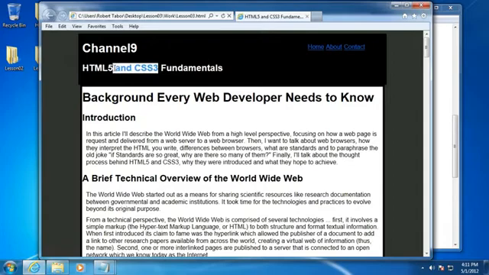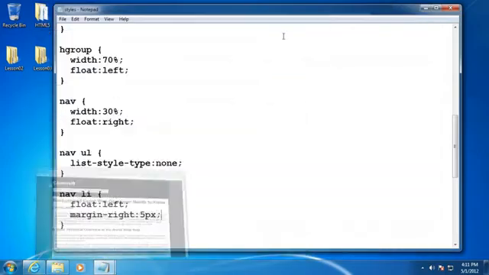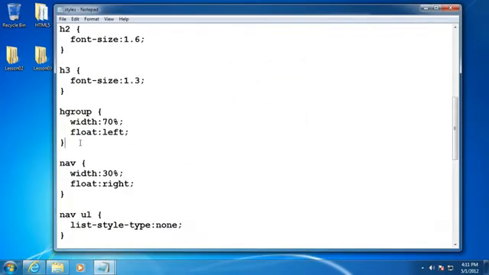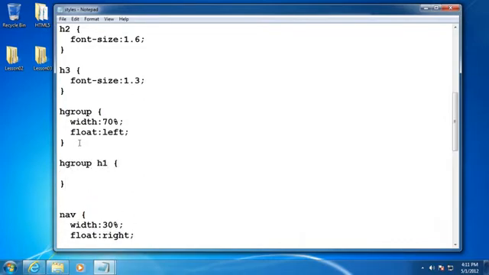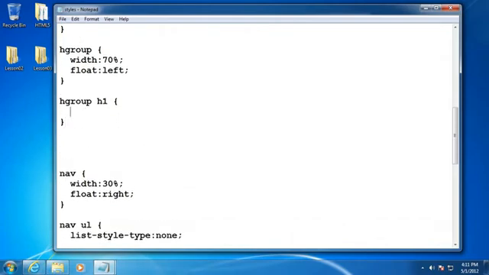Alright, I'm still not really satisfied with this section. It just doesn't look good. So what I'm going to do is style just the H1 and the H2 that are inside of the H group. I'm going to try and remove some of the dead space, make it kind of collapse up against itself. And I'm going to change the way that this is rendered to make it all caps. It'll be a small version of caps. So to do that, let's go to the H group, and right under that I'm going to go H group H1. So any H1 contained inside of an H group.